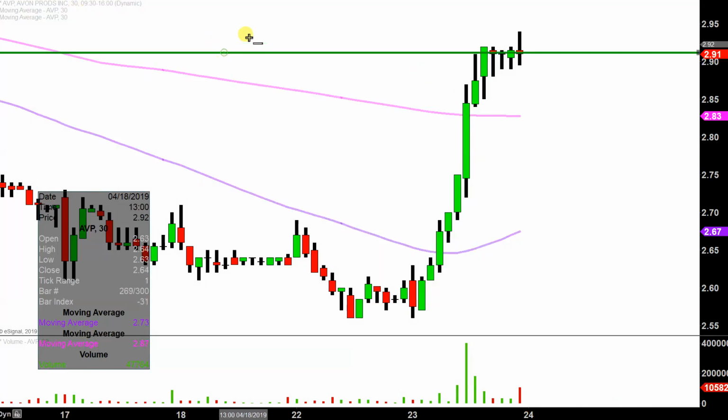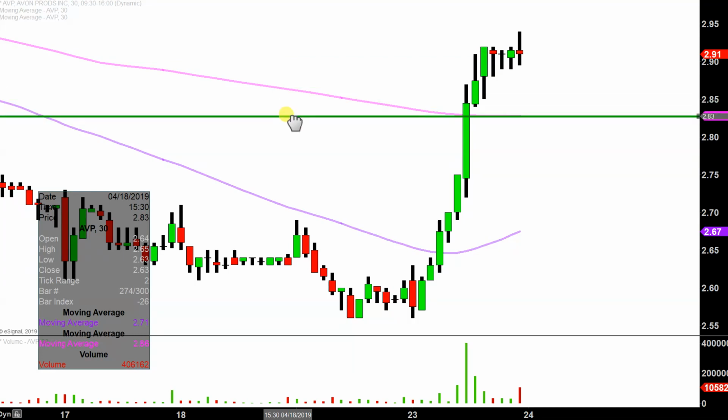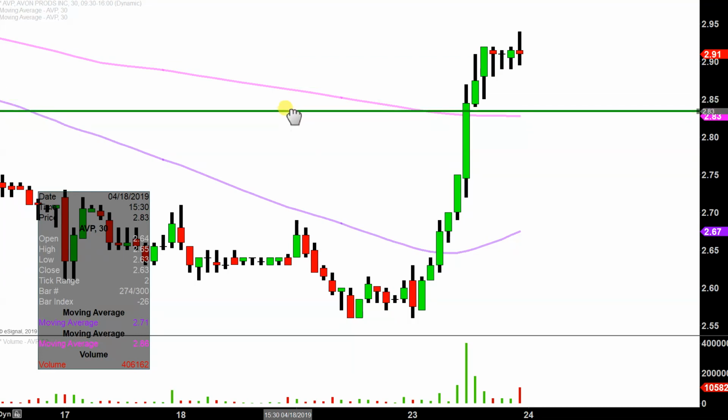First level of support is what I would call the ideal area. I mean, if you say, hey, Clay, what would make this chart look the absolute strongest going forward? That would be if the price can stay up here above $2.83. $2.83, although very ideal, is not very important in the sense that if the price drops below it, that implies everything is destroyed or ruined or anything like that. Ideally, again, staying above $2.83, that would be awesome, but from the grand scheme of it all, definitely not a must-hold level or anything like that.